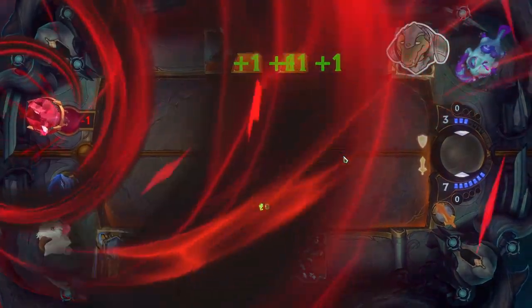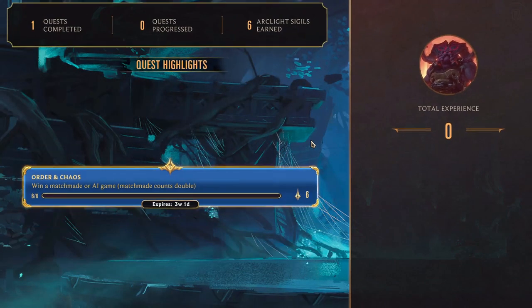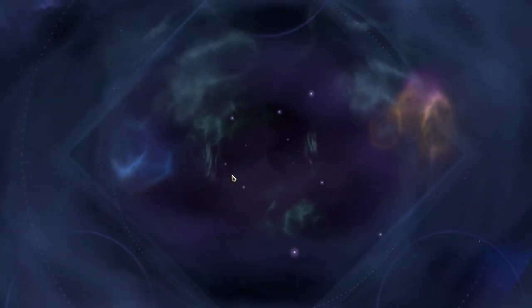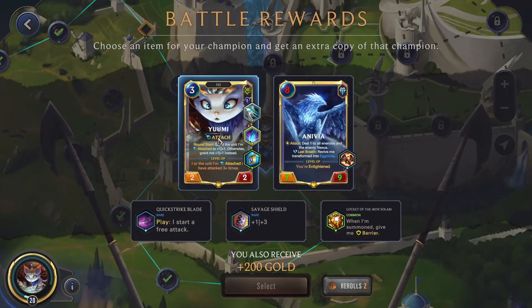Alright, we were able to kill Diego. So the quick strike blade won't work. At least I doubt it will. With Yuumi, when you play attach, the barrier could be decent, but I think the raw stats would actually be best, especially since we have Spell Shield.